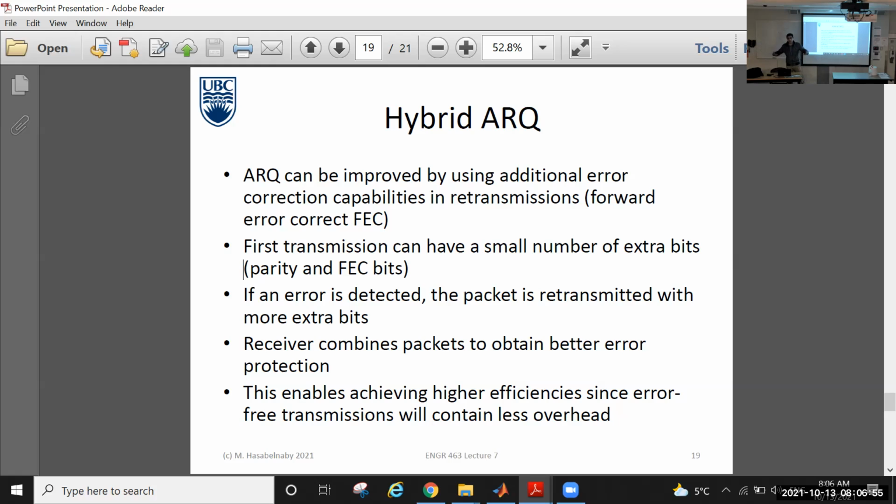At first, we have no errors, so the overhead size will be very small. But if we discover that the channel is noisy, we have errors in the channel, we must increase the overhead size or overhead length. This is better, as in some techniques the overhead length is fixed. Using a fixed overhead length is inefficient, as we are wasting the channel resources.